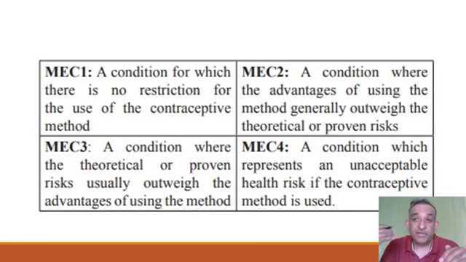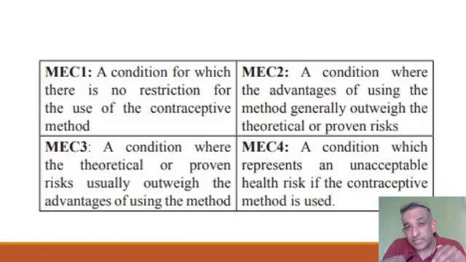Suppose they say the woman is having active vaginal bleeding and she's got an infection. Can she take an IUCD? That is MEC 4, medical eligibility criteria 4. She's got an infection. If you put an IUCD, it will flare up the infection. So cannot use. So MEC 1 to MEC 4 are the criteria which govern all the contraceptive devices. All right. MEC 1 and 2 means you can use. MEC 3 and 4 you cannot use. Okay, more or less that is correct.